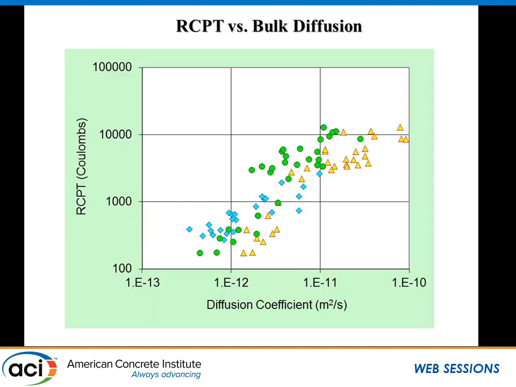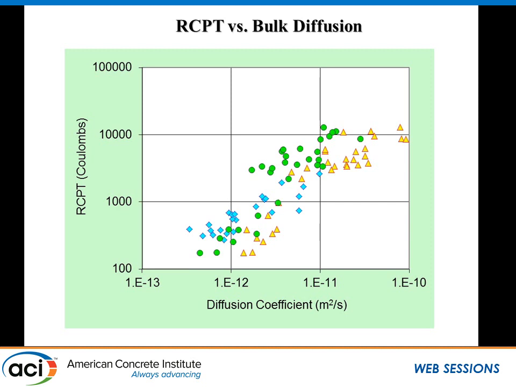This shows a data dump comparing the rapid chloride permeability value with the diffusion coefficient for about 83 different concretes. I say about 83, which is a fairly precise number; it's 83 different concrete mixes. And you can see there is a broad correlation. It's certainly not a perfect correlation. One reason is the cussedness of concrete: we always get lots of noise when we measure concrete properties. But the other reason is the difference in the pore solution composition. You can measure two concretes with the same chloride resistance that have very different pore solution conductivities.